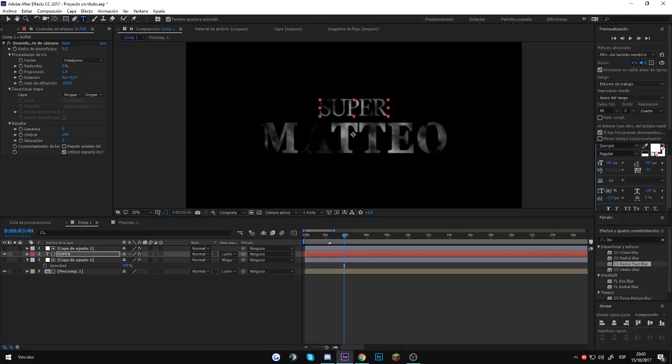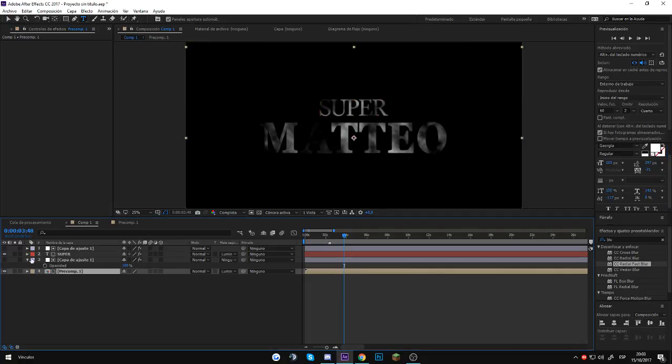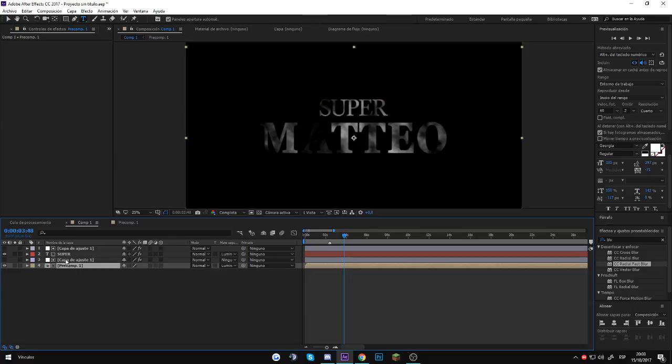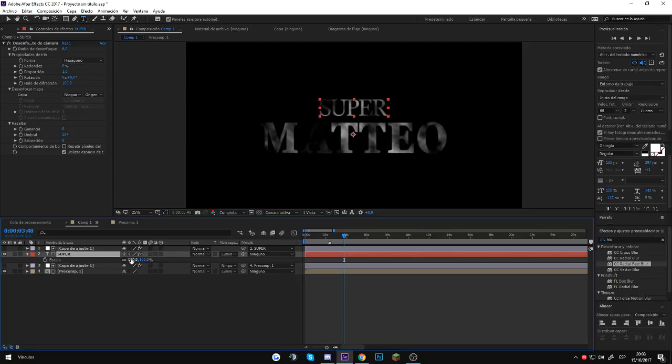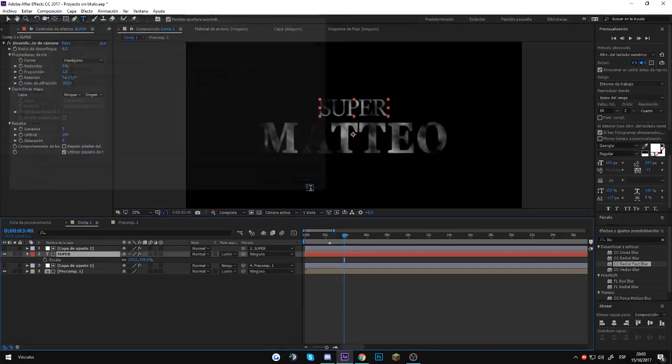Just gonna make it smaller. There you go. Now I'm just gonna take this and apply to that, and take this and go with that. So when I move this, it moves along with the fractal noise, so I don't have to animate the scale 2 times.